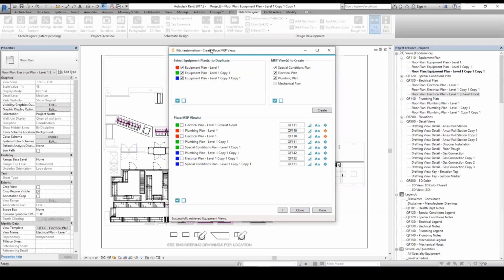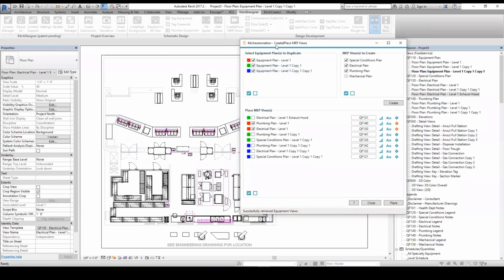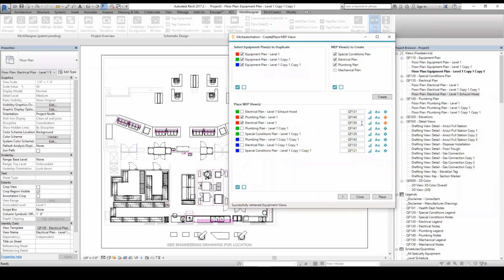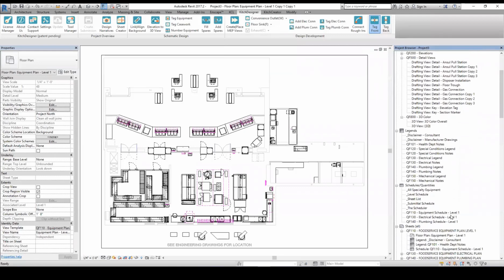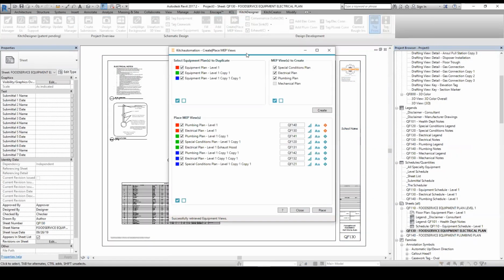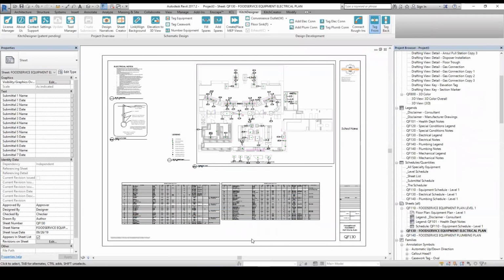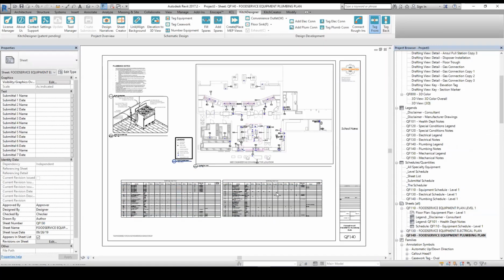So we don't really care about all these other ones I created. We just want to place these two. So let's select these two. And these two numbers are correct. So before I do this, I'm going to go back to electrical sheet. You can see this. And so once again, we're just going to select these two and press place, and it'll place these two on these sheets. And there we go. So there's our electrical sheet, and here's our plumbing sheet.